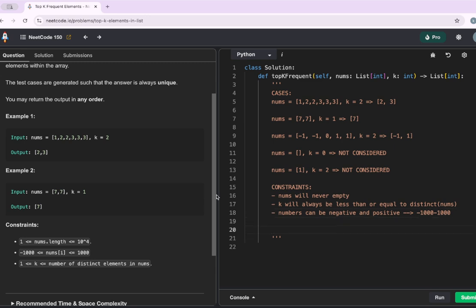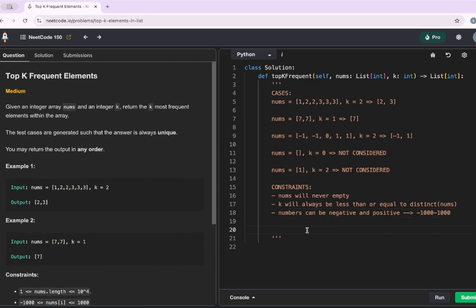Okay, so what do we know about this problem? What are the things that we have to do? Let's talk about some of the core requirements here. We need to keep count of numbers plus their frequency, right?